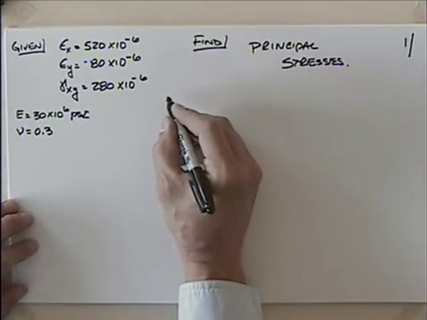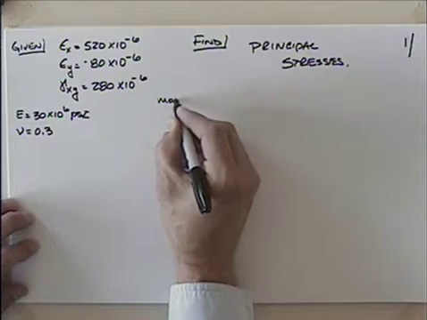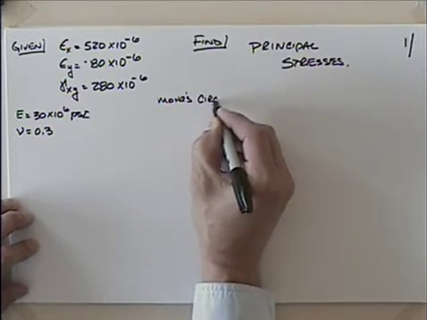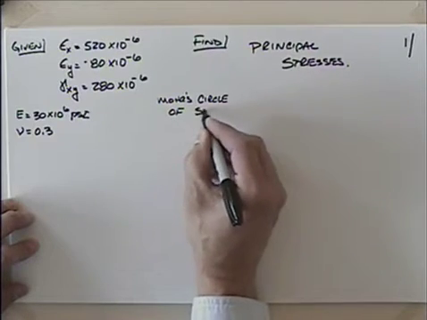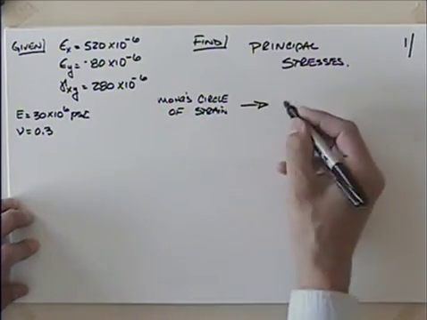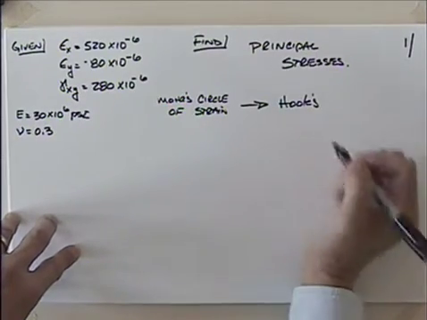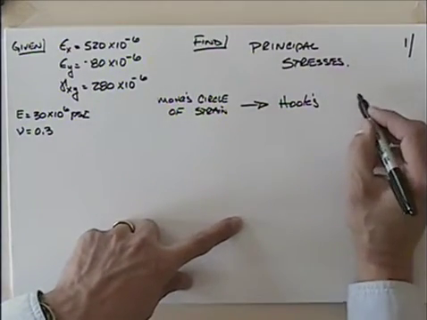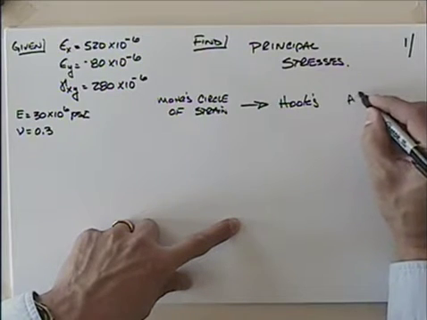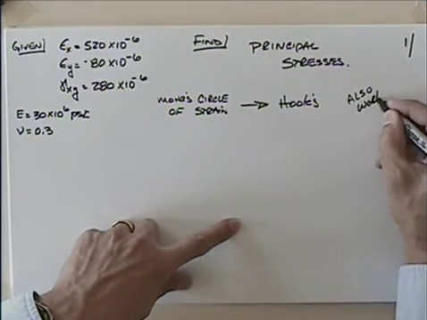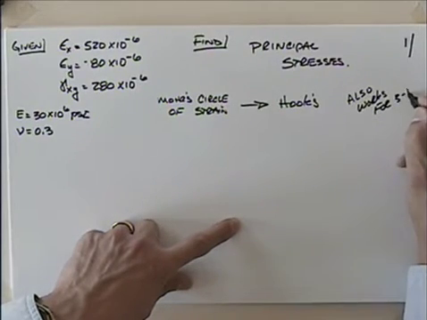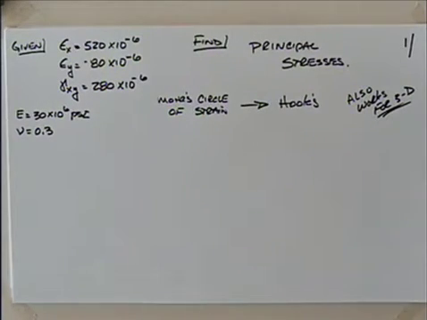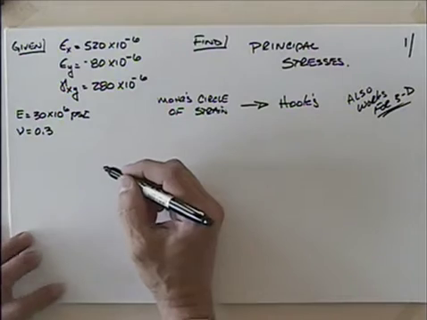So for this first method, we're going to do Moore's circle of strain. And then we're going to use Hooke's law. And then we'll do it a second time, and we'll do it exactly the opposite of that. The one thing that I will tell you in evaluating these two situations is this also works for 3D. Okay? This order of doing this works for a 3D problem, whereas the other one, the next one that I do, will not work for a 3D problem. So this first method may have an advantage in that regard.